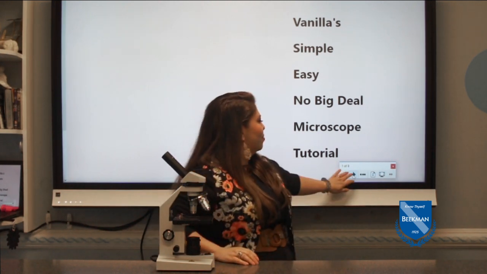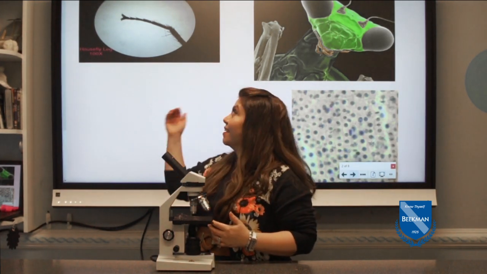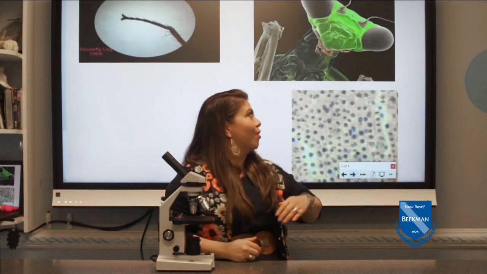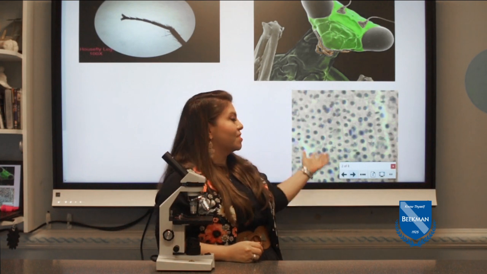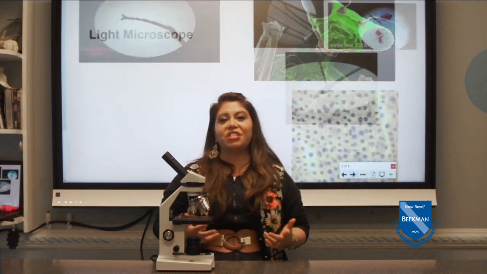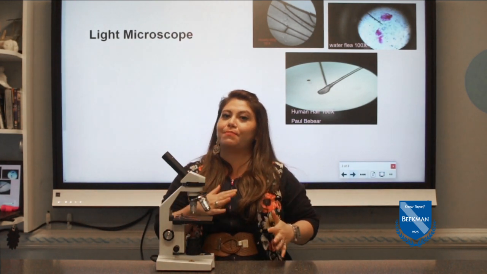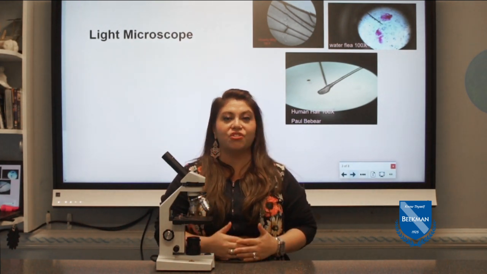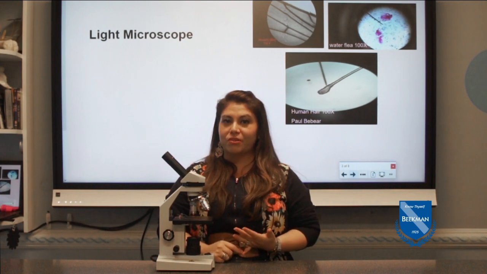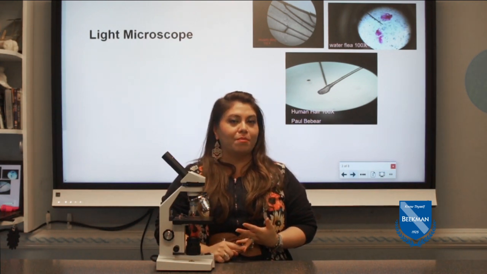But before you can use that microscope to see some really amazing things, like the fly's leg, or this praying mantis, or cells in different states of division, your teacher's probably going to want you to know a little bit more about this instrument we call the microscope. The first thing you want to know is that there's 3 different types of microscopes that biology classes usually focus on: the light microscope, the transmission electron microscope, and the scanning electron microscope.